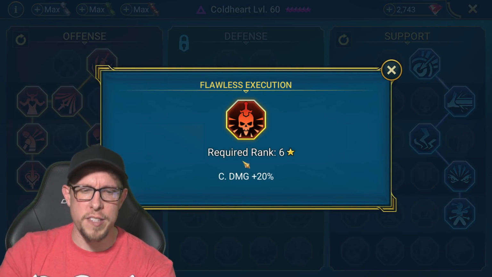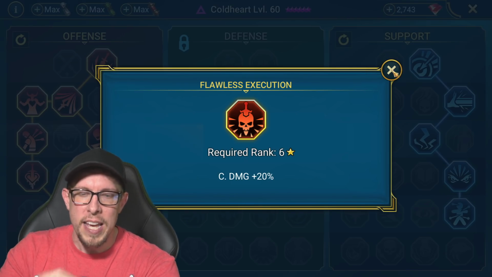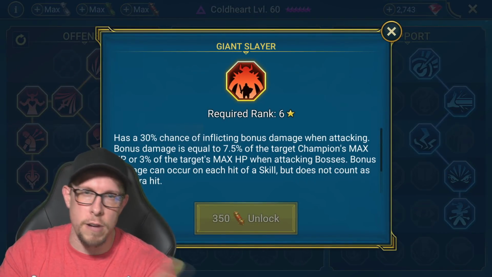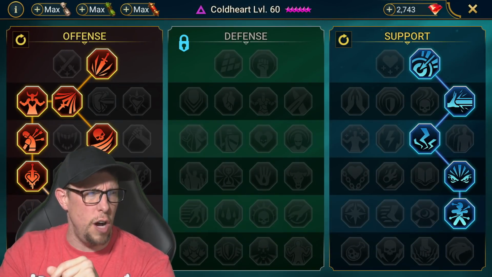Crit damage, flawless execution is what I recommend you guys go on all your enemy max HP champions. It does far more damage even than Giant Slayer, even though she has a 4-hitter on her A1, or War Master or even Helm Smasher on Coldheart.